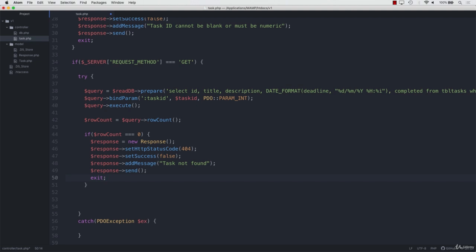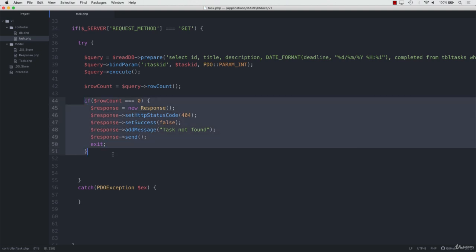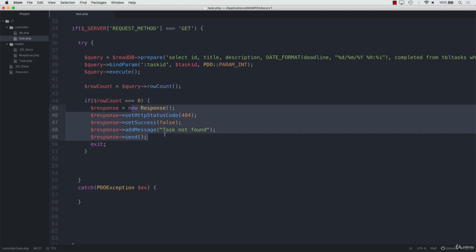And we'll exit. So you can see here we are trying to retrieve the task for that given task ID. We'll try and retrieve how many rows are returned. If the task with that ID doesn't exist, then we send a standard 404 error back.